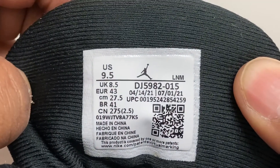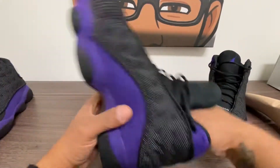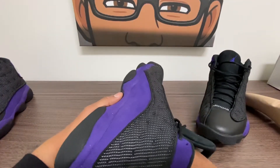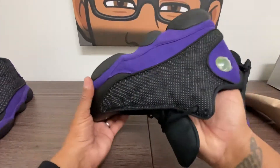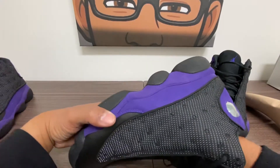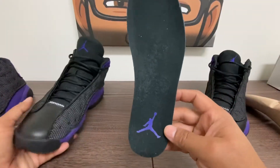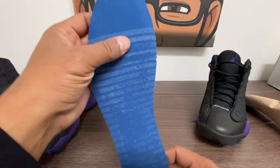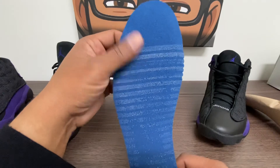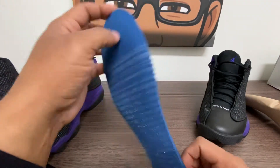This is my natural size of nine and a half. Let me see if I can get the insole out — the bottom feels like cardboard, similar to the 6. I feel a little bit of glue resistance. I've already taken the shoe tree out. Nice simple black foam — a darker blue than usual. Jordan Ones usually have a lighter blue or gray. Going up a little bit high on the midfoot with the glue.